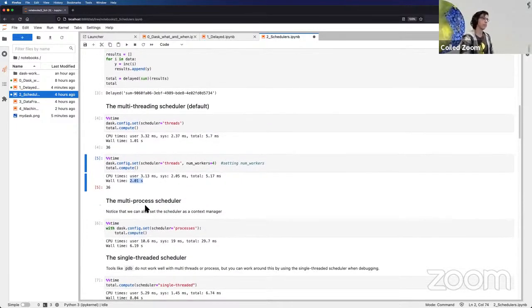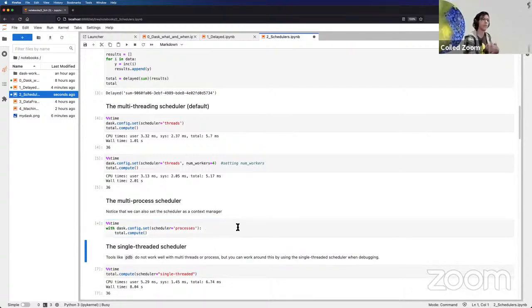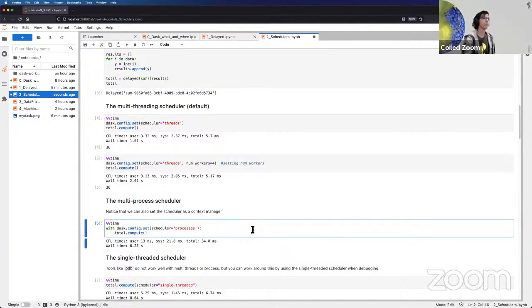Now, we use the multi-process scheduler. This is not ideal for this case. You will see that there is some speedup, but it's not what's recommended to use when we have delayed objects. But just so you see that there is an option, this will run in around 6 seconds, I believe, or so. So this tells me, hey, I have these 8 cores that I'm using, but if I run with processes, things don't seem to be that fast. So probably this is not the right scheduler for you.